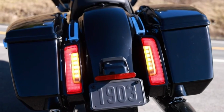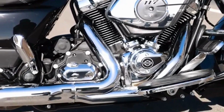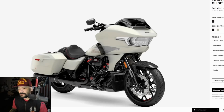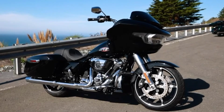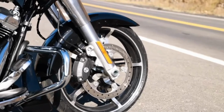I would say if you're not someone that's mechanically inclined, if you were to pay somebody, that's the key detail. If you were going to pay somebody else to do all of these mods, like a Stage 2, maybe a suspension upgrade on your 2024, that would pretty much build up to the CVO price tag. A lot of these parts, in my opinion, I don't think they're worth the $17,000. But if you were to pay somebody to do these mods or upgrades, you'd probably be a little bit higher than $17,000.